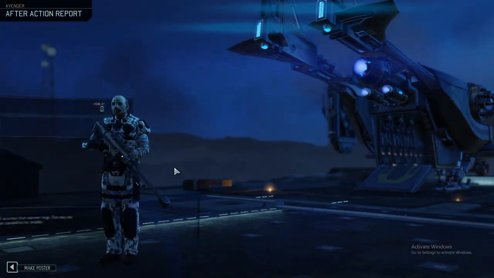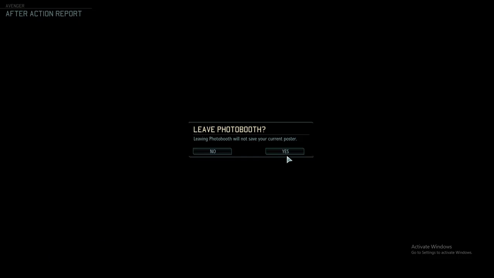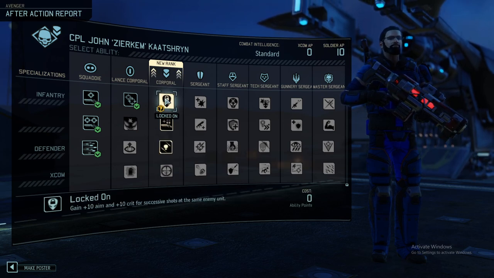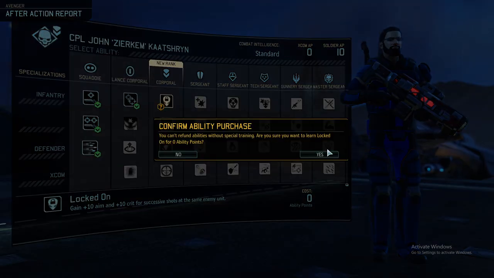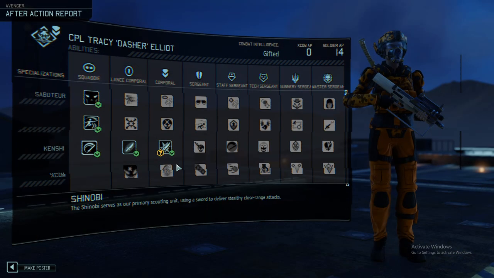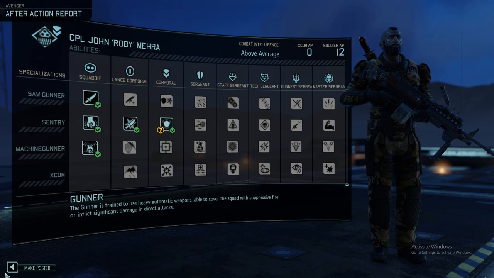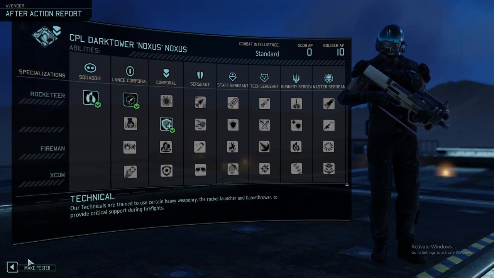Oh, nice. We're taking center mass for our sniper here. We're taking locked on for Syken, because that will give us more aim bonus and hit easier. As always, the melee traits for the Shinobis. Robi will get formidable, which is really good. Additional hit points are super helpful. We're going to get Fortify with Dark Tower Noxus.